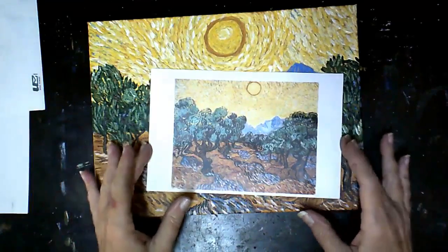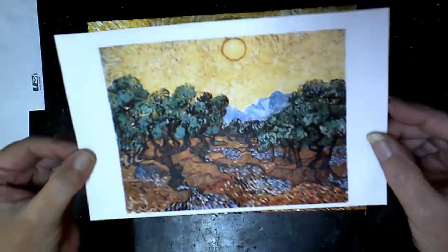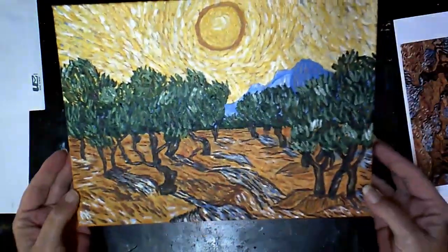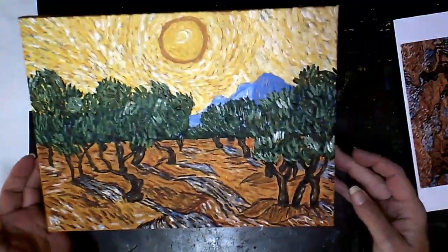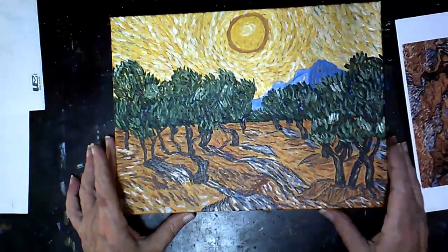I decided I wanted to try and do a Van Gogh style painting, and I chose his yellow sky and olive trees. This was the picture that I got off the internet, and this is my take on it. So it was pretty interesting.